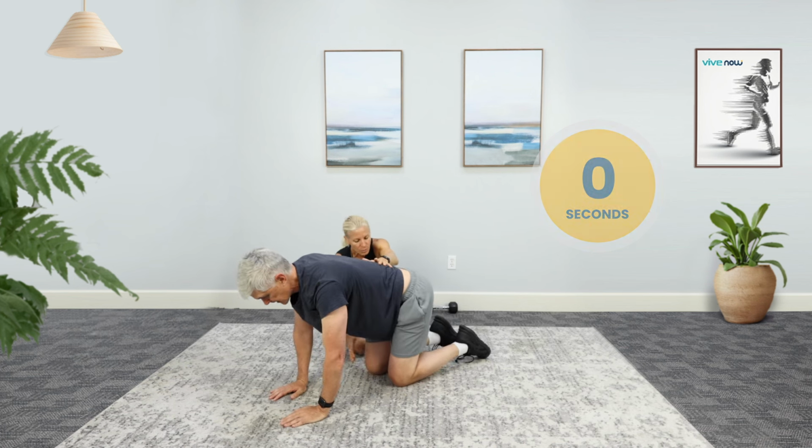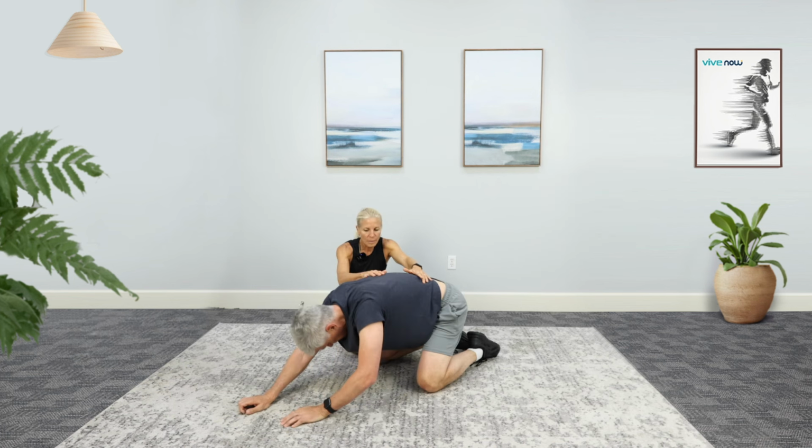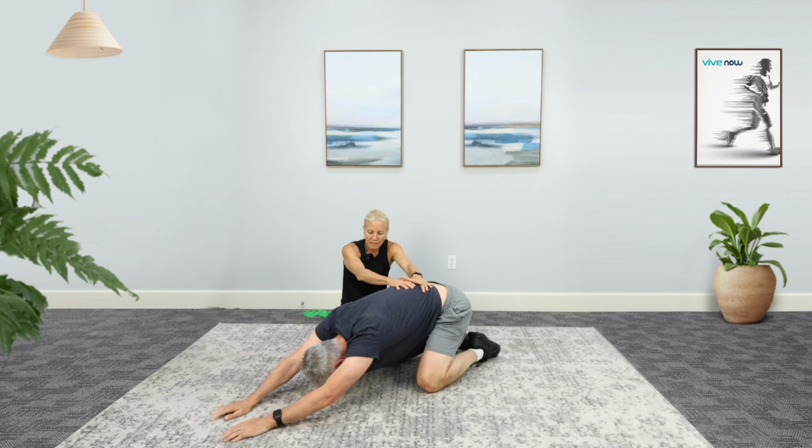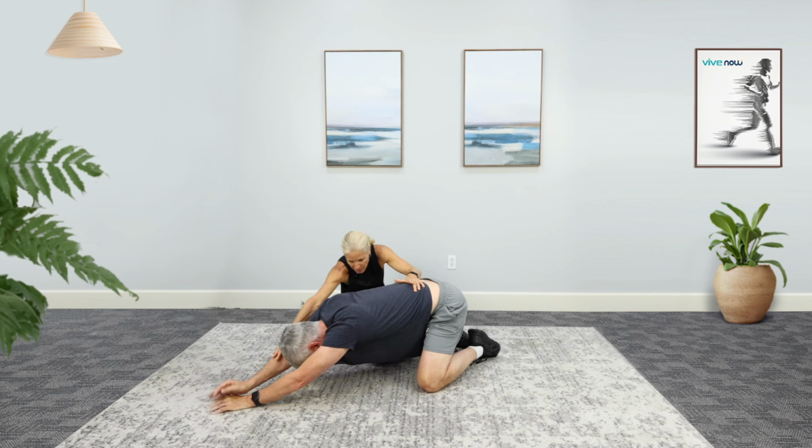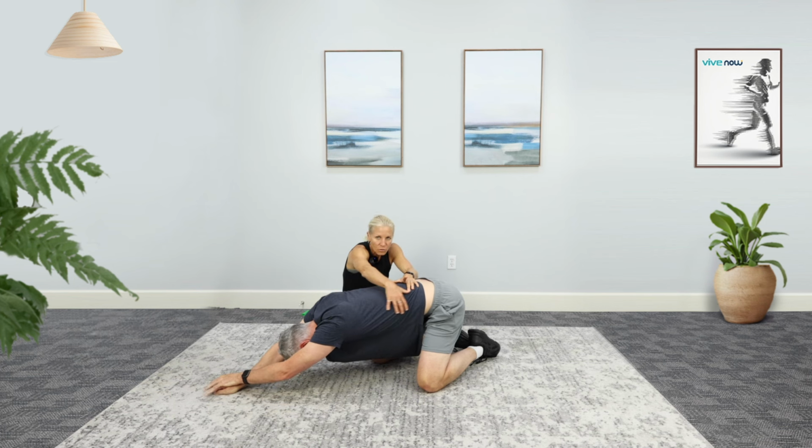Let's sit all the way back, separate your knees. All the way back, crawl your fingers forward for me, Matt. How's that feel on your back? Good, good, good. Now take your hands and crawl them to the right for me. Crawl them to the right and put your left hand on top of the right. Left, nope, the other way, the other left. There you go. And you're gonna feel it right up through here.